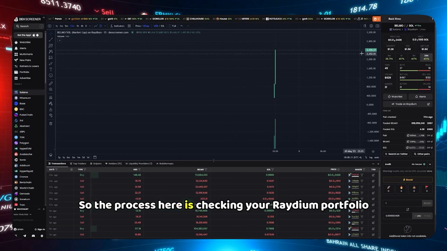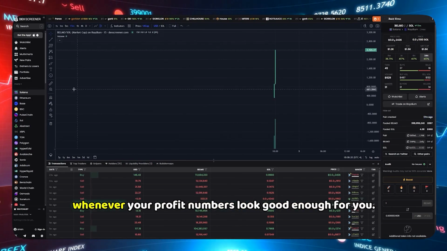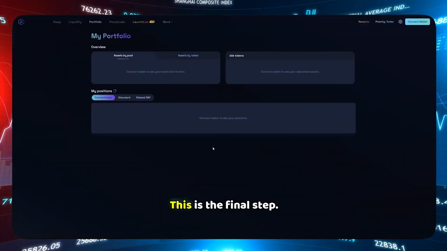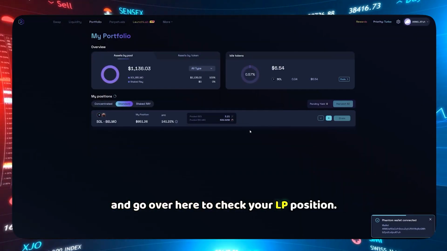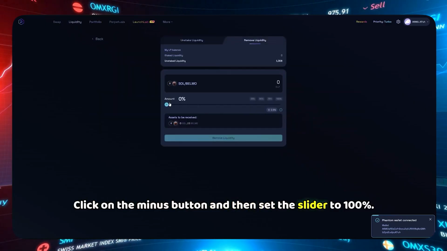So the process here is checking your Radium portfolio until you can see your position and take it whenever your profit numbers look good enough for you. So now let me show you how to do that. This is the final step. All you got to do is check your Radium's portfolio in the standard tab and go over here to check your LP position. Click on the minus button and then set the slider to 100%.